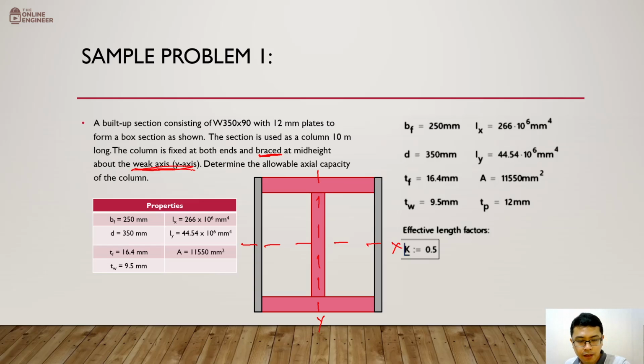So this is what we're going to do. First, we consider that an effective length factor of 0.5 could be applied here, and we take note that this is considered for the x-axis. So once again, if you try to analyze this, guys, along the x-axis, what do we have? We have fixed ends on both ends of our column, and when this happens, then of course, we have a K value of 0.5. All right, no problem with that.